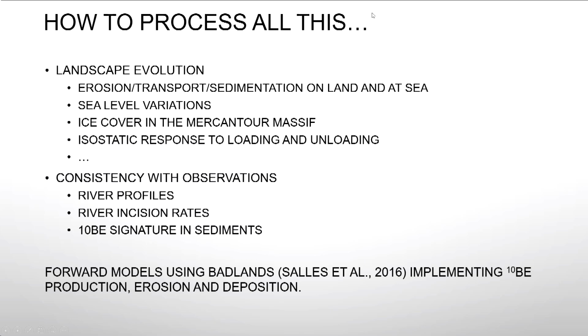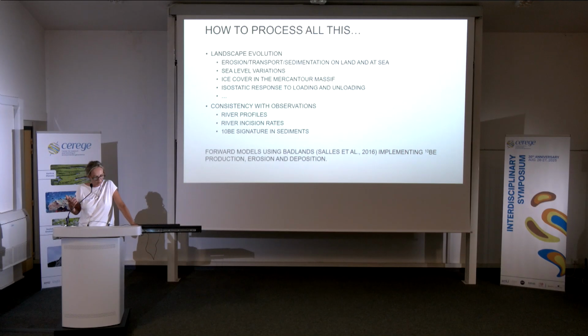So we need erosion, transport, and sedimentation laws on land and also at sea, because the submarine cores have been taken in the deep basin. We need to include sea level variations. We need to take into account the fact that the Mercantour Massif was covered by ice from time to time. And we need to take into account that sea level, erosion and ice cover will cause an isostatic response of the lithosphere, so some uplift and subsidence. And maybe other things that are not present in the model, but that we should also take into account.